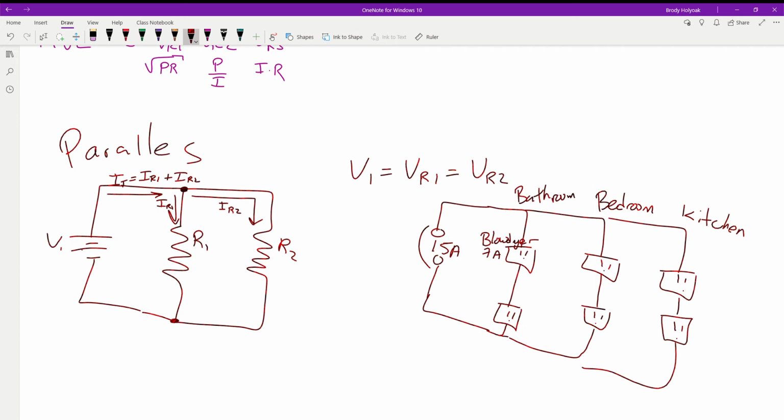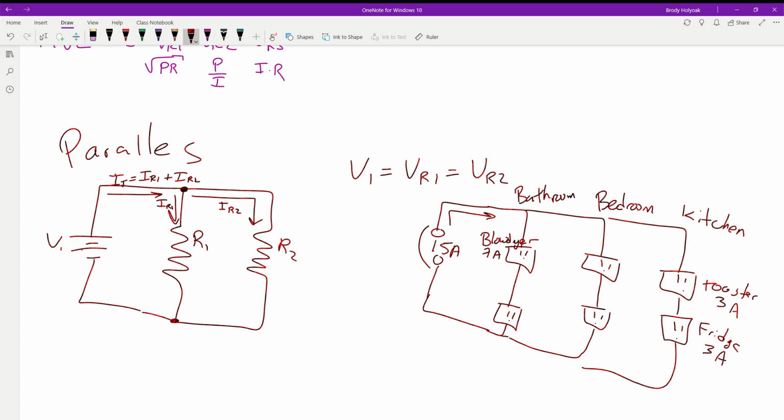What else might you have going on at the same time in different rooms of your house? You could have your toaster running. That's pulling 3 amps. Your fridge, okay, fridge is going to be constant. That's pulling another 3 amps. I'm just kind of generalizing here. So let's say you have all this going. What is our total current that we are currently pulling through this breaker? 13 amps.